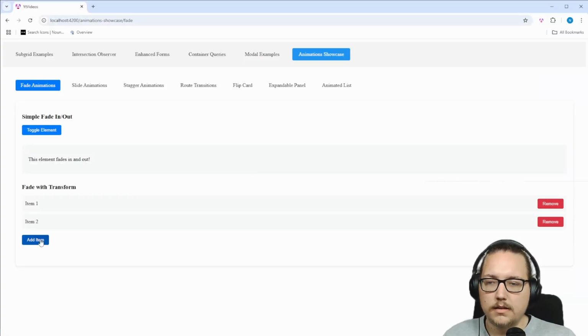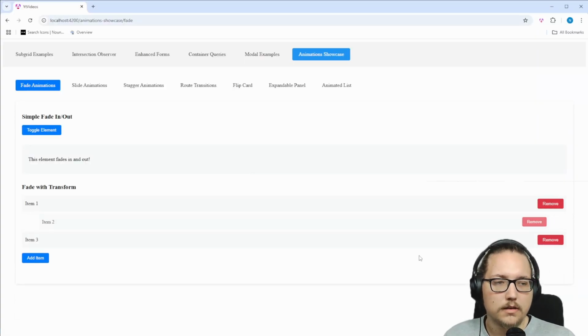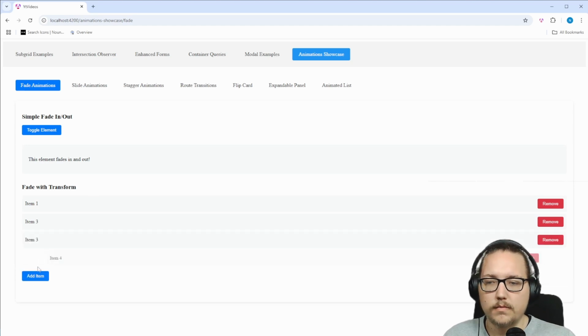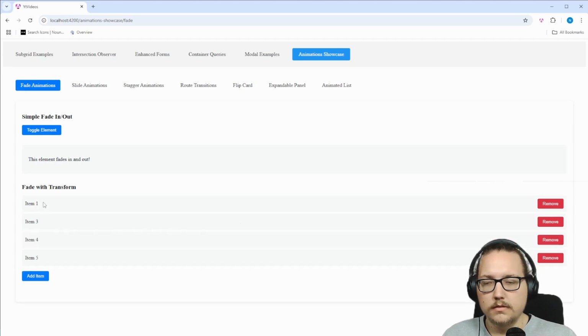And this leads to this kind of scaling animation you can see here, and it allows you to let the element exist while it is animated, because normally Angular removes the elements directly from the DOM, but then these animations won't work.